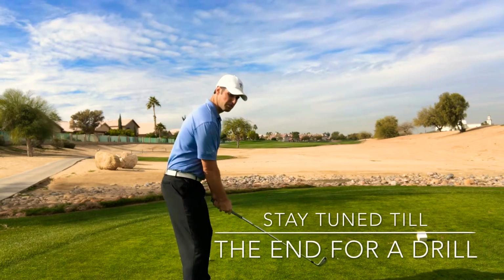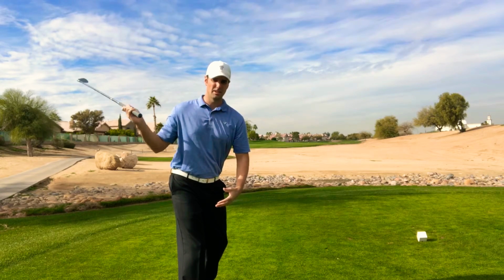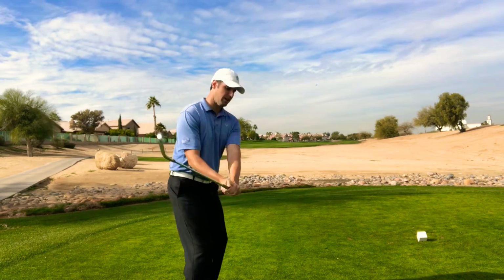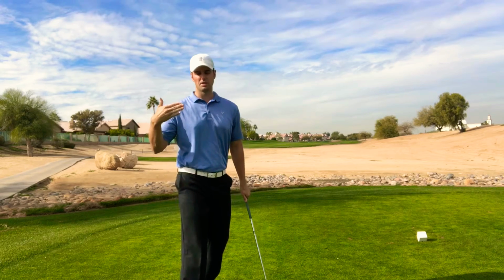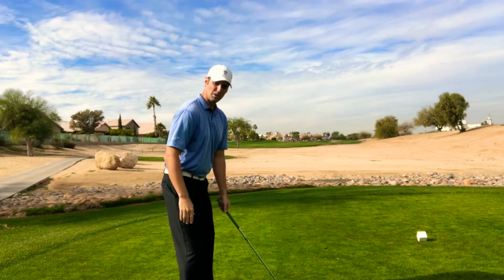but you'll see what it does to your shoulders. It causes your shoulders to start to swing flat. When the shoulders swing flat, automatically your body's going to lift up and you're going to lose your posture. So these two things need to go hand in hand.